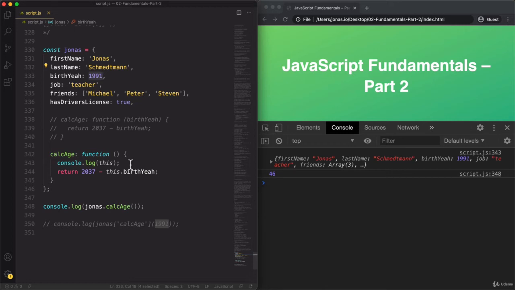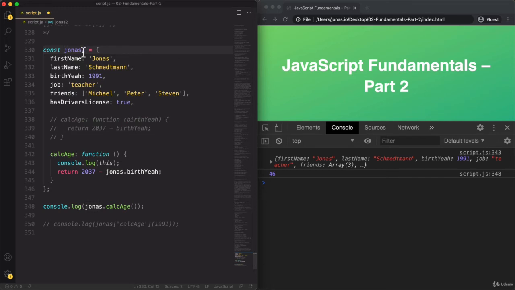Now, you might argue that maybe we don't even need this confusing this keyword. Why not just do Jonas.birthyear here instead? Well, because that would actually still violate the don't repeat yourself principle. It would work just the same here now, but then let's say that we need to change the name of the object.